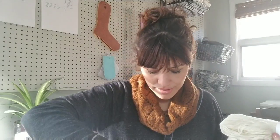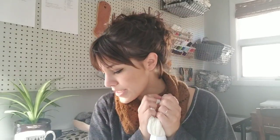Okay, so I have my yarn to share with you for my Tecumseh sweater. So what was I saying? I had gotten, I like the original color, so a cream with a gold and a dark gray, and I was trying to price it out. I know there's different kits that you can get.